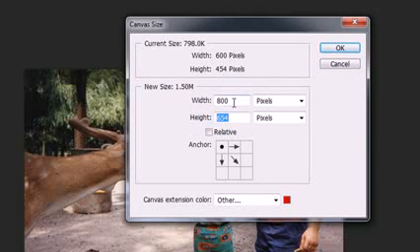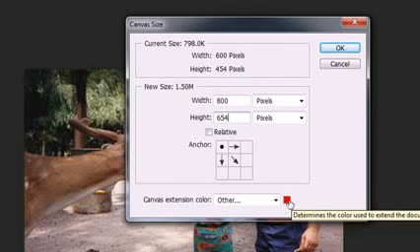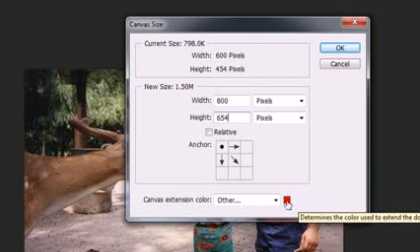We want to change the canvas size. We're not stretching or shrinking the image at all. What we're just doing is changing the canvas size to 800 by 654, so we have more space to work with, but the image isn't going to change. The canvas color is going to be red, and the image is going to be anchored in the top left.